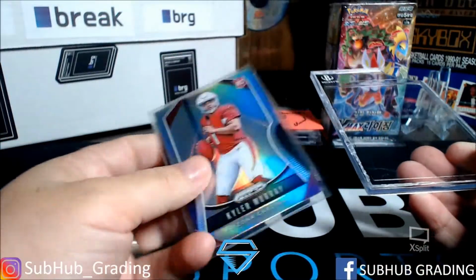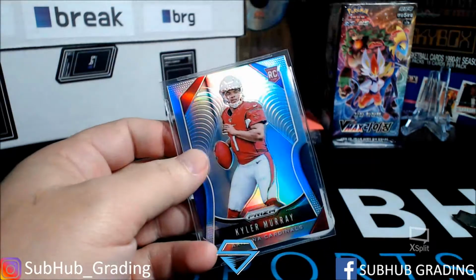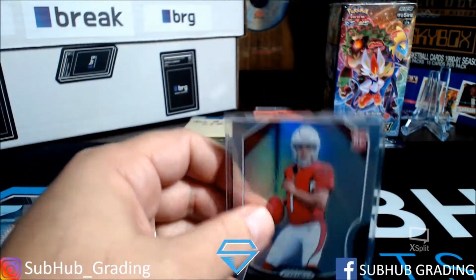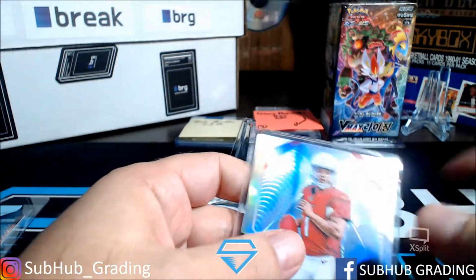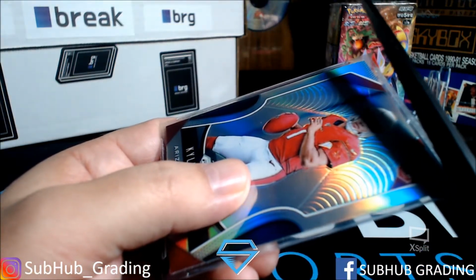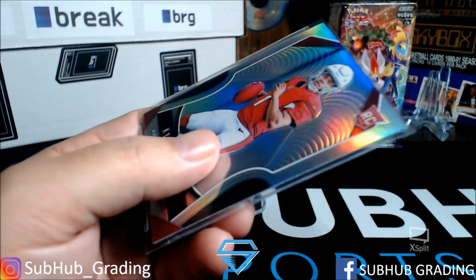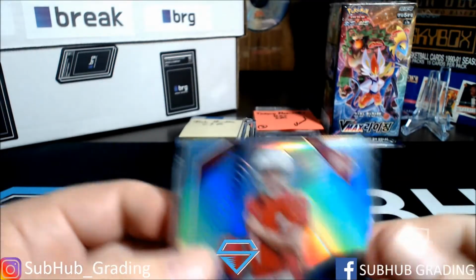BGS is nice because they put it inside this plastic holder, which you don't have to worry about scratching or anything like that when you're taking it out. After that, we're going to lightly tap it down so there's a little space above. And we're going to use our scissors and cut right along the top there. Make sure that you do not touch the card edge. There should be a little space above.